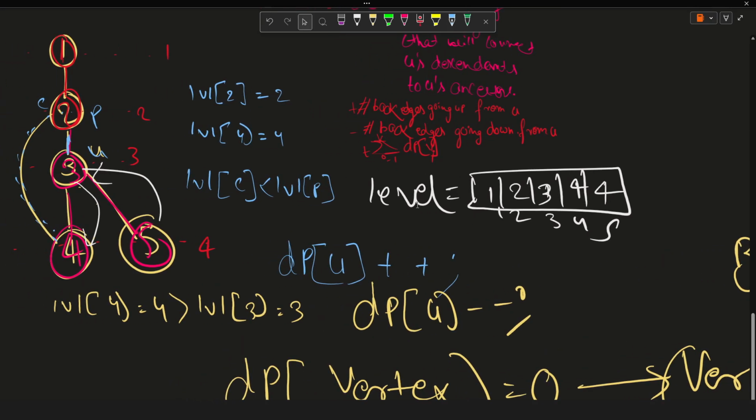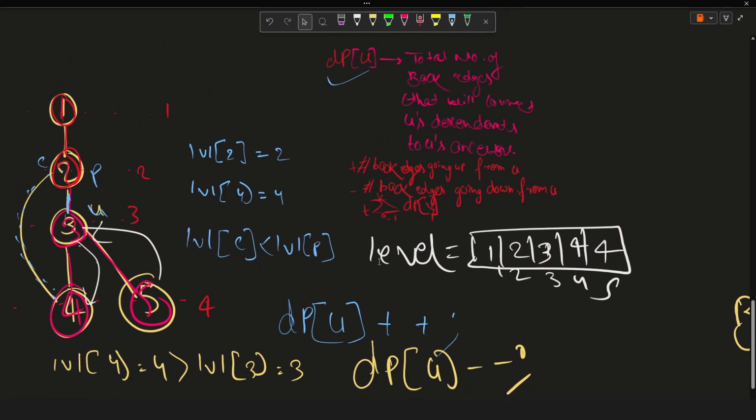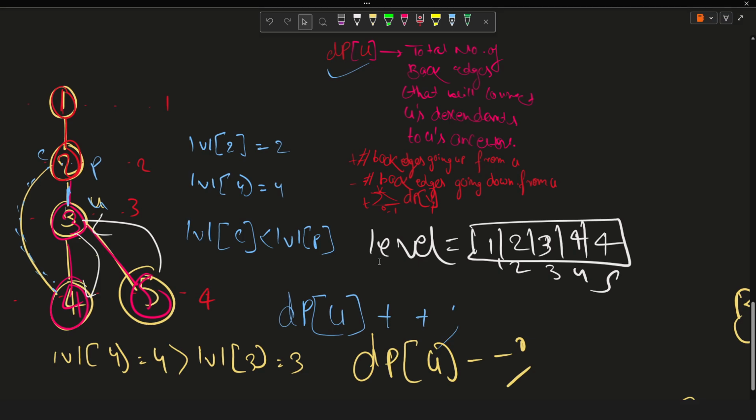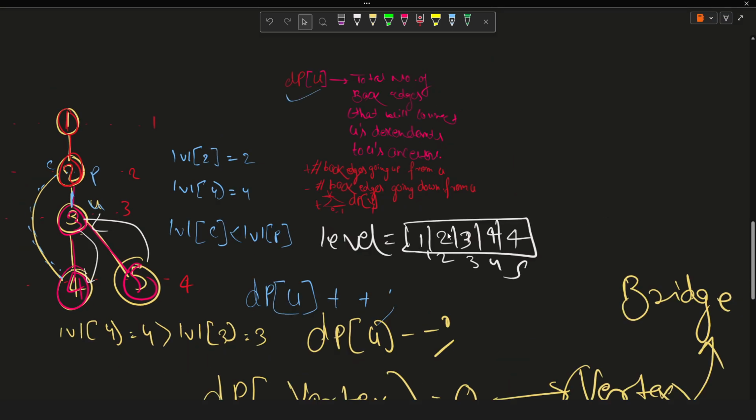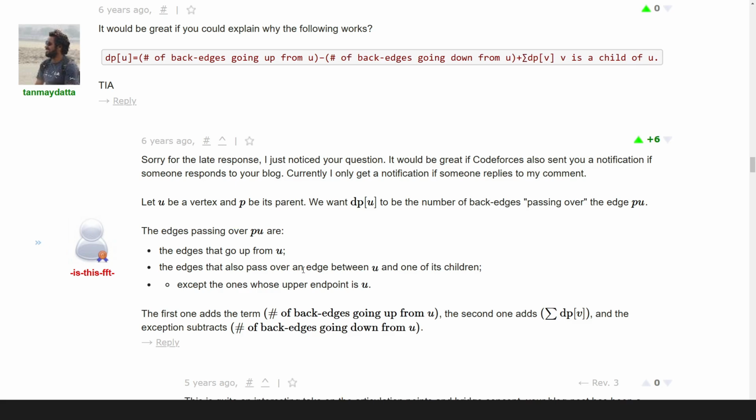So when I code this up, you will understand in very simple words how this will give us the correct result every time, right? So this is the alternative method to find bridges. You can see the same thing in the blog written also, as you can see what these three terms represent. The number of back edges going up from u, so we are adding this, and then we also saw that we will be adding the results of all of its children because they will also be contributing to the answer, and then subtracting the number of back edges going down from u because it will not be contributing to our answer, right? So the same thing we will do in the code also.